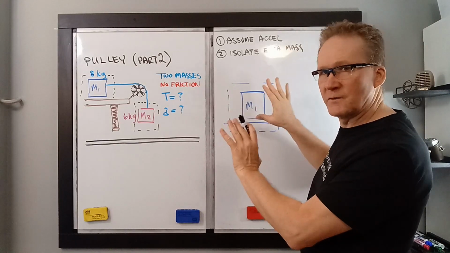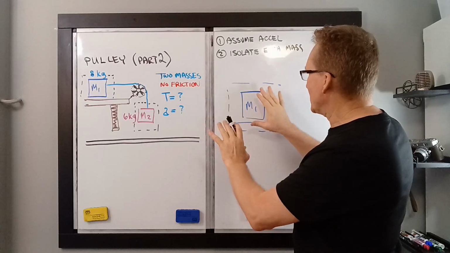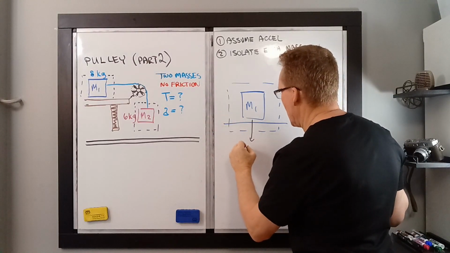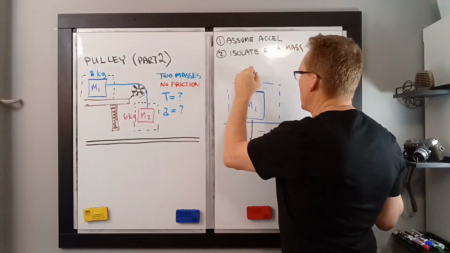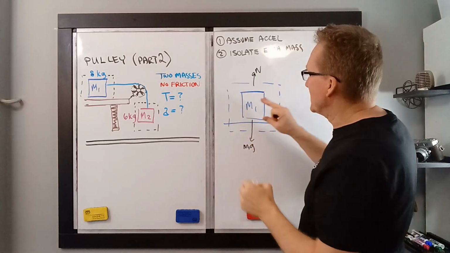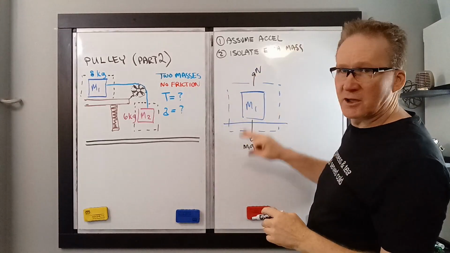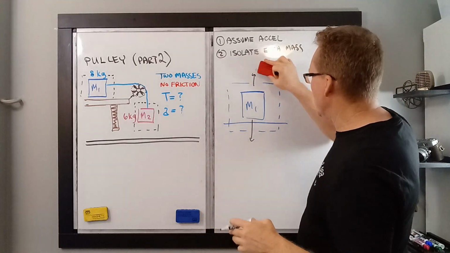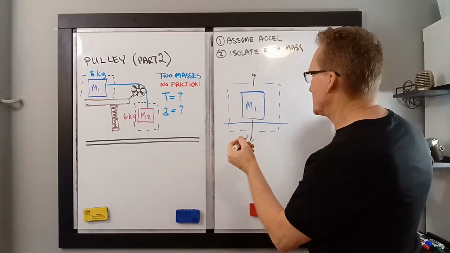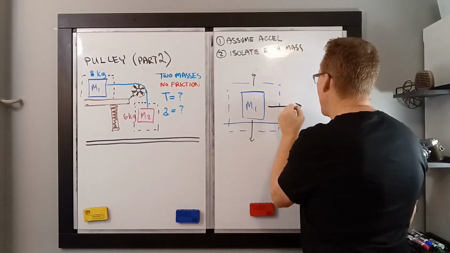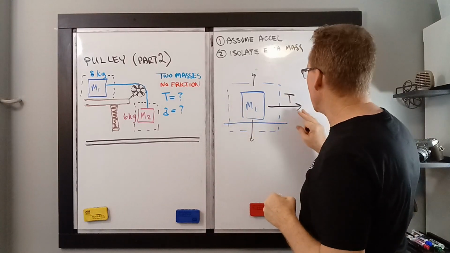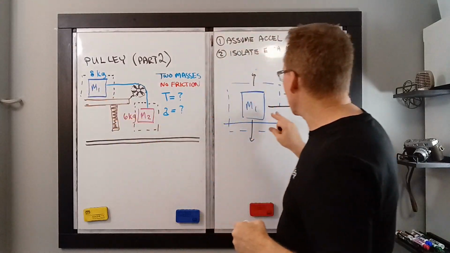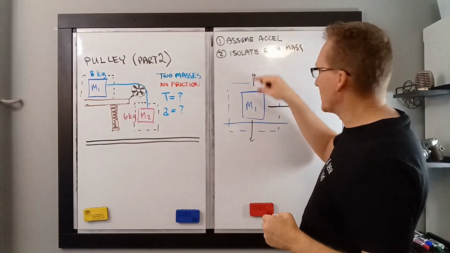Now we want to look at all the forces acting on M1. And we have a couple of them. One, of course, is this M1G. One is a normal force going up. Now, because there's no friction, these forces are not going to be needed for our problem. So I'll draw them in there, but I'll erase them right away because we're not concerned about them. What we're concerned about is this force here. This is the force caused by tension, the tension in the rope. And we now have only one force acting on this that's pertinent. These forces up and down are going to be balanced.